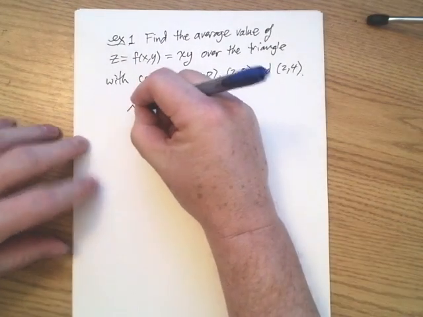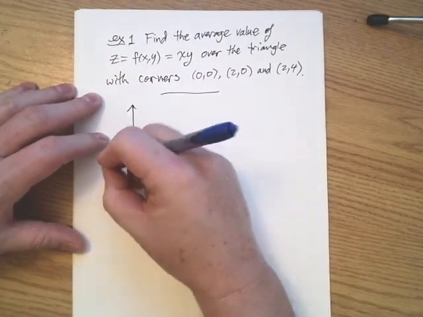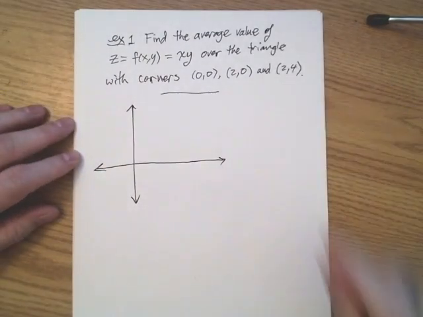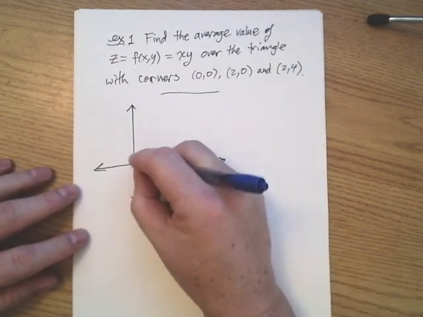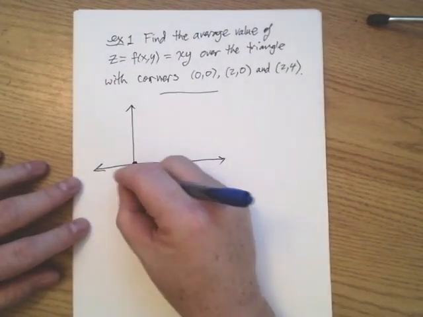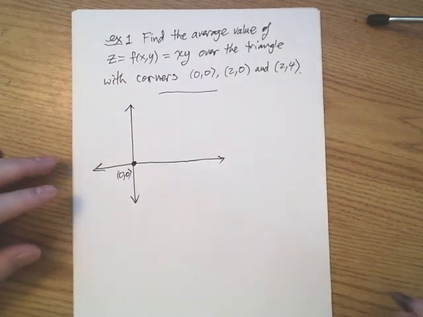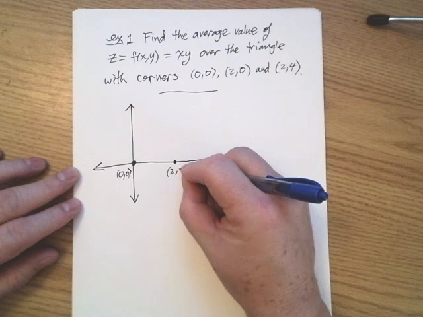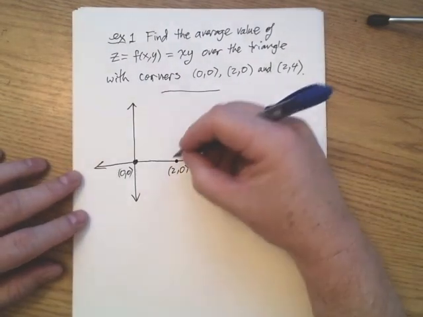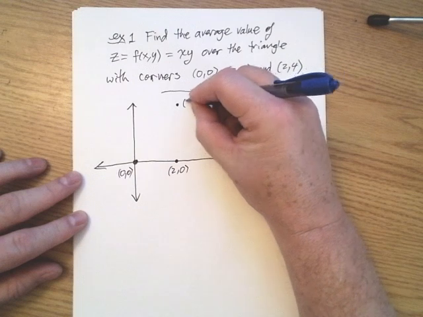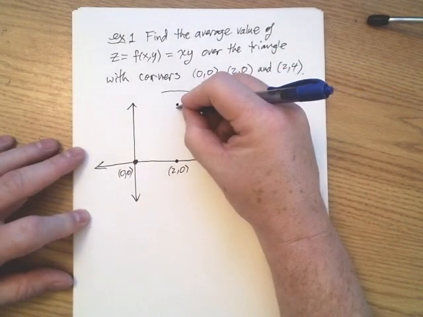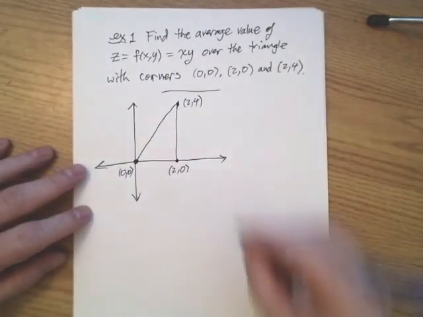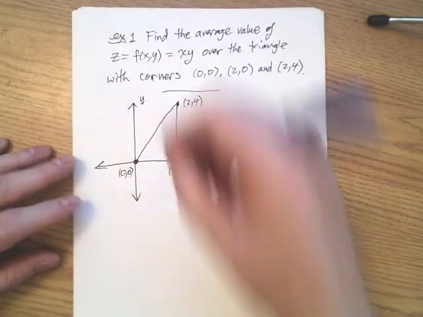Probably you would do the following. You would draw the xy plane and try to get a grip on this triangle here. Okay? Let's see, we've got the origin here, 0, 0. And then we have the point 2, comma 0. Let's say it's over here. Doesn't have to look perfect or anything. And then we've got the point up here, 2, comma 4. Okay, like all my drawings, they are imperfect. There's a triangle. That's right, x and y here.